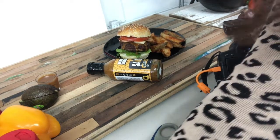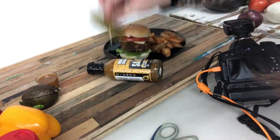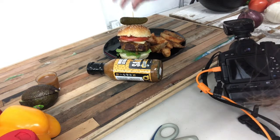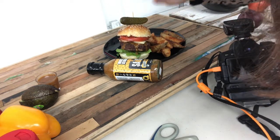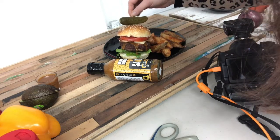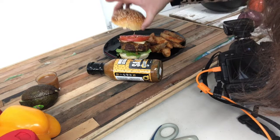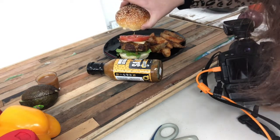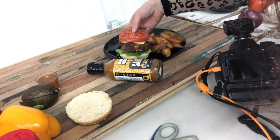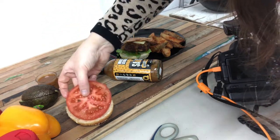Okay, so deconstructing the burger. I went ahead, oh, do you know what, I forgot to put the pickle. So I went ahead and bought some of the best ingredients I could find at my grocery store to make sure that this looks really great and luscious. I have a pickle. I was dressing it the same way that you would maybe see it at a restaurant. I got these artisan, really beautiful buns that photograph really nicely. I bought big beefsteak tomatoes, the ones that you would see on a sandwich.